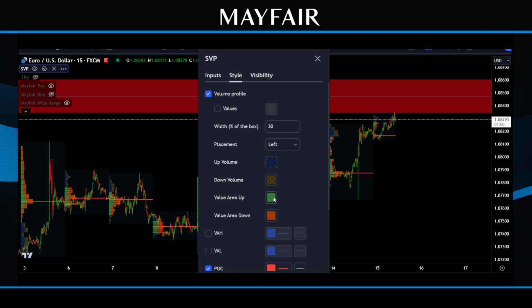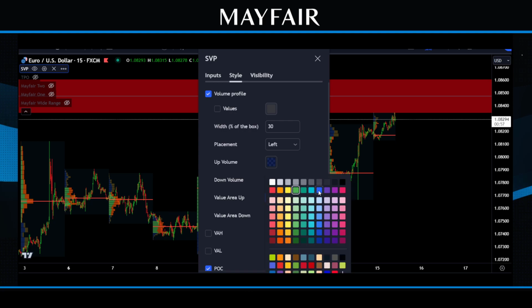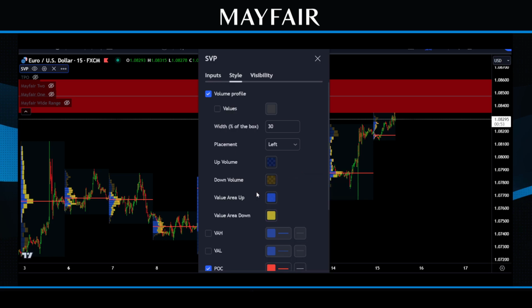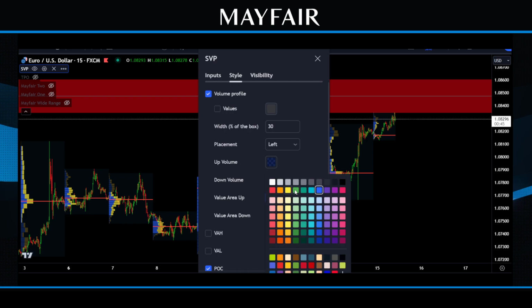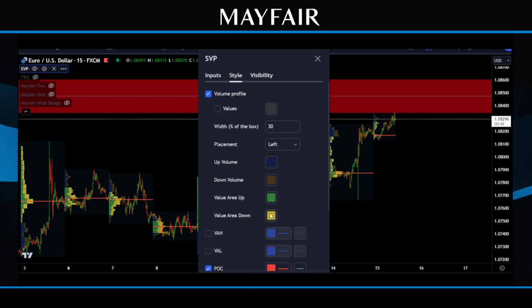The only problem is when you put them back to the color, they become very difficult in terms of knowing what's what. You've got a slight shade, but you just change the color. The reason I've done this is if I put green up and red or orange down, I get a pretty good idea of the value area as well as the volume up or down. Obviously, you can make this suit your own style, your own charting color scheme. But for me, this just makes a bit of sense.